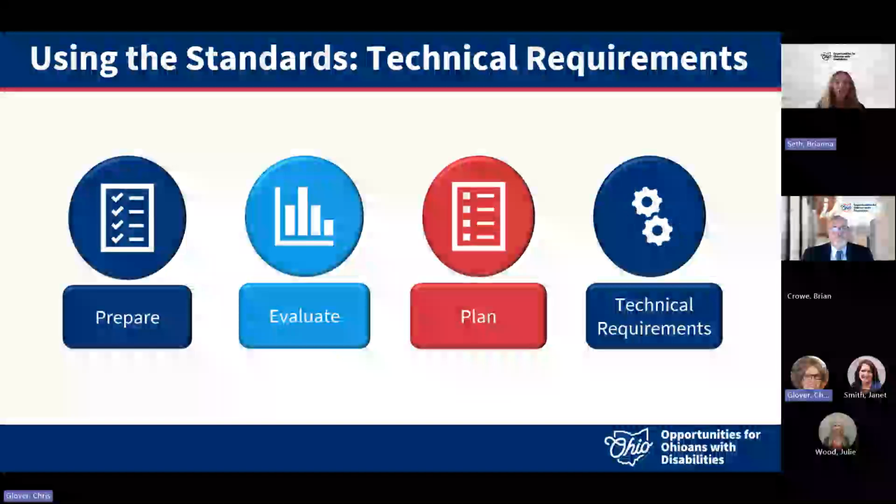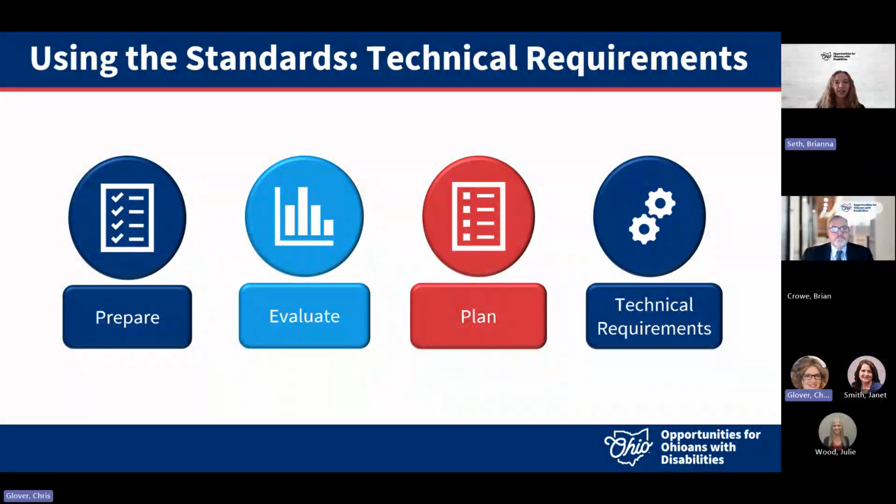Technical requirements describe how to implement something, like an accessible parking space. Chapters 3 through 10 of the standards provide these requirements, and each chapter is organized by a topic. Each chapter contains sections which organize the information. In this case, Chapter 5, General Site and Building Elements, has a section specific to information on parking spaces.